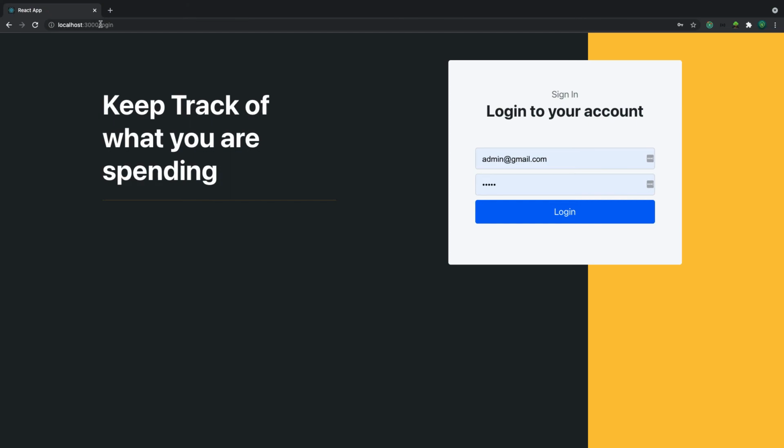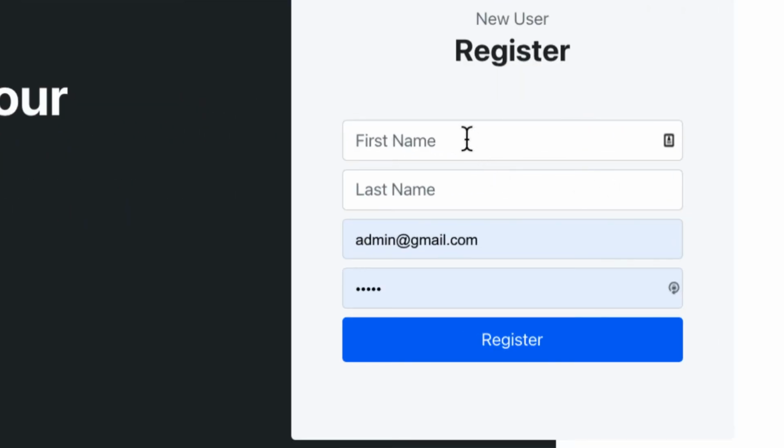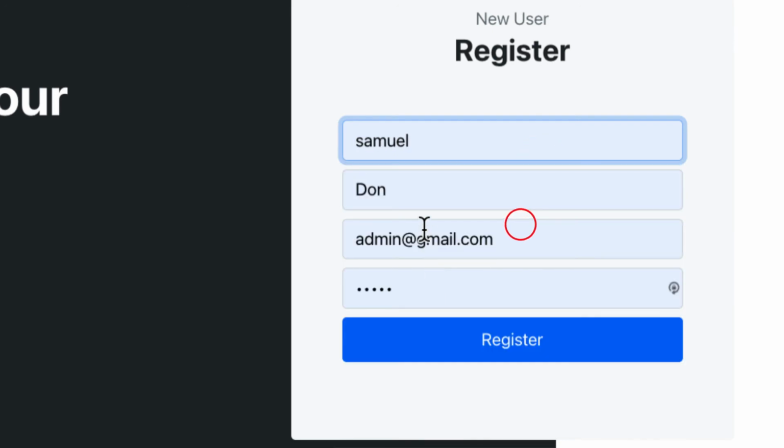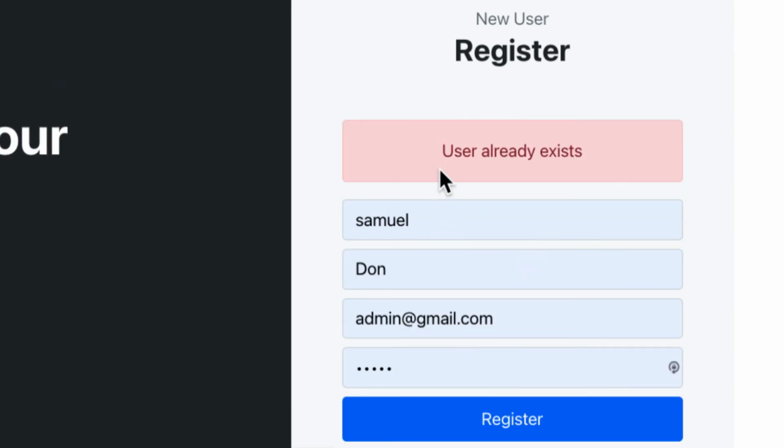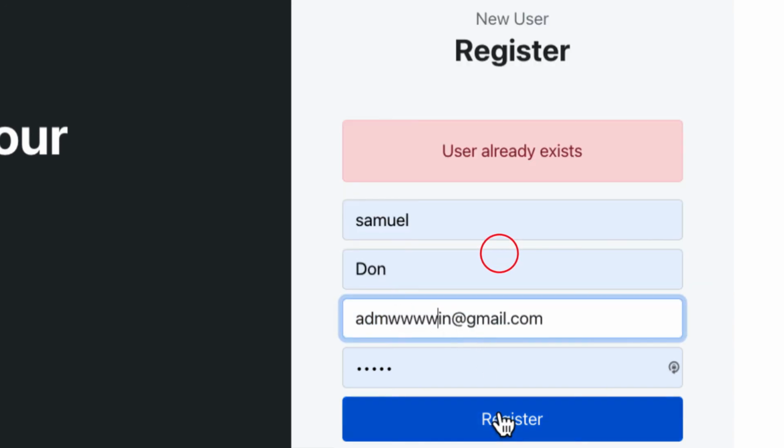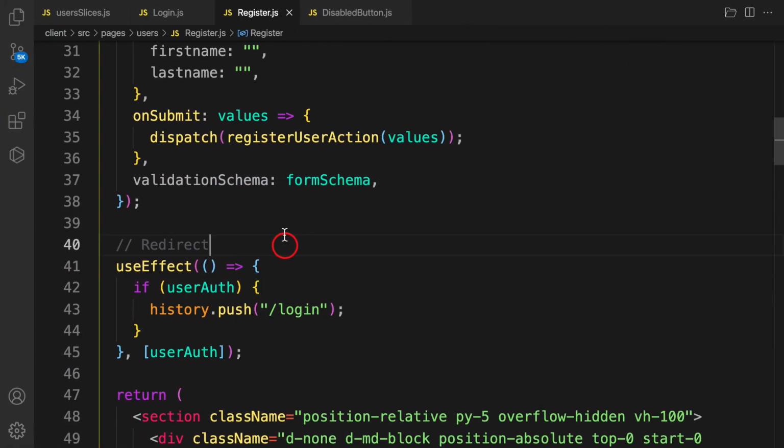Let's register a user. For now, let's try an email that exists. You see that I have, user already exists. If I provide something new, well, it's sending me to my profile page. And what is the problem?